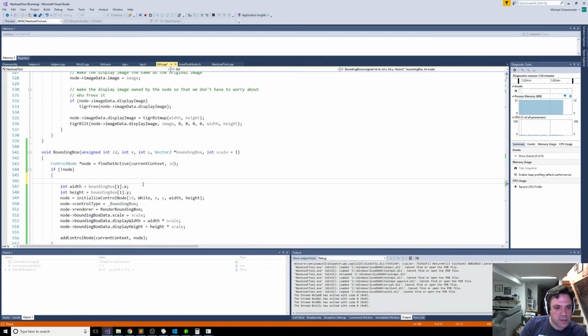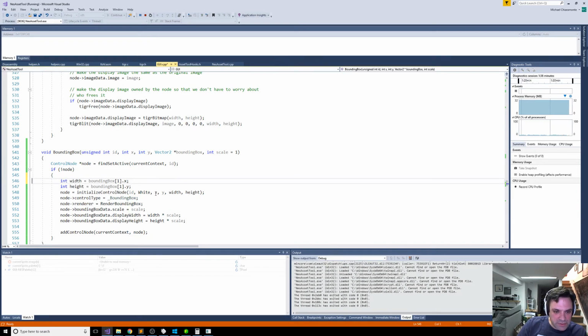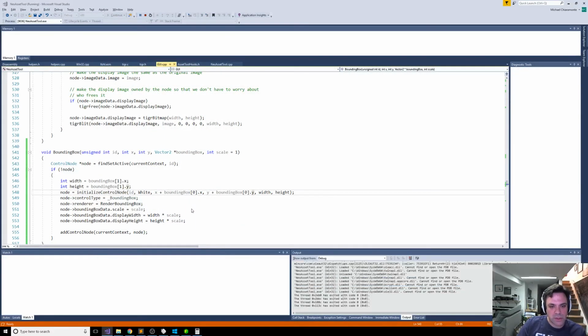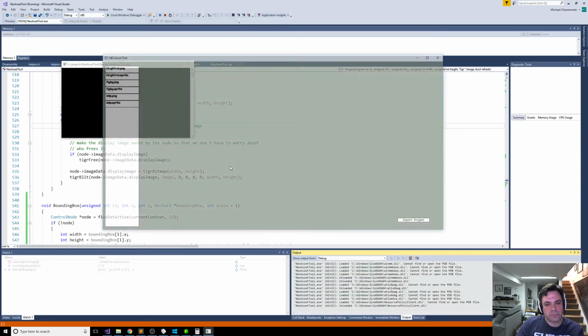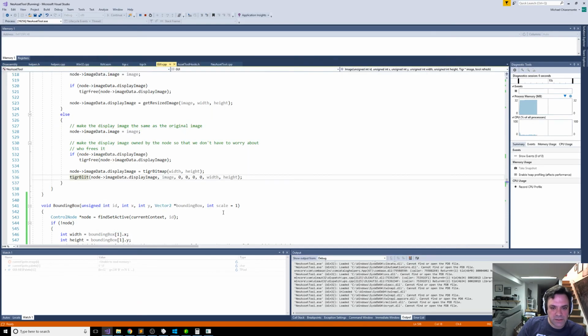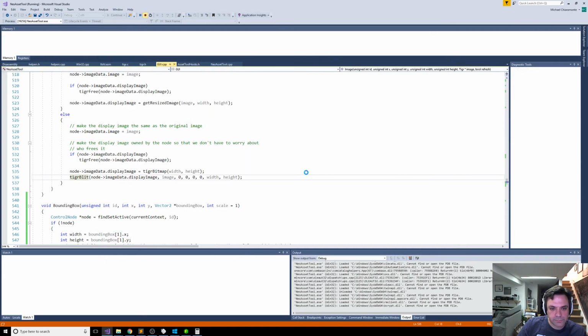So the X and Y that I'm passing in should actually be offset by bounding box 0x and bounding box 0y. Right, because if you're not doing that, it's not going to actually shift it the way it's supposed to. Okay, and then of course that needs to be scaled as well.